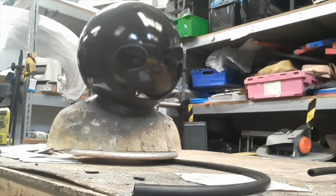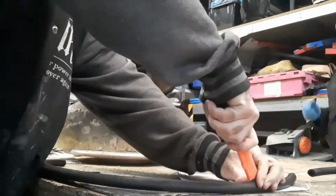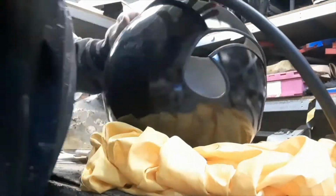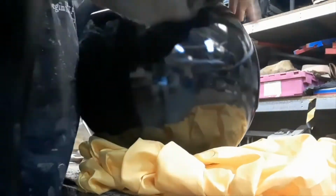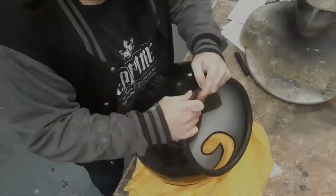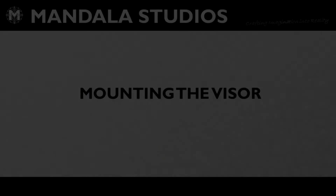The neck piece wasn't actually edge trim, it was just some rubber hosing that looked like it was supposed to look. Then we just push that into position. Get to the right size, push it in place.